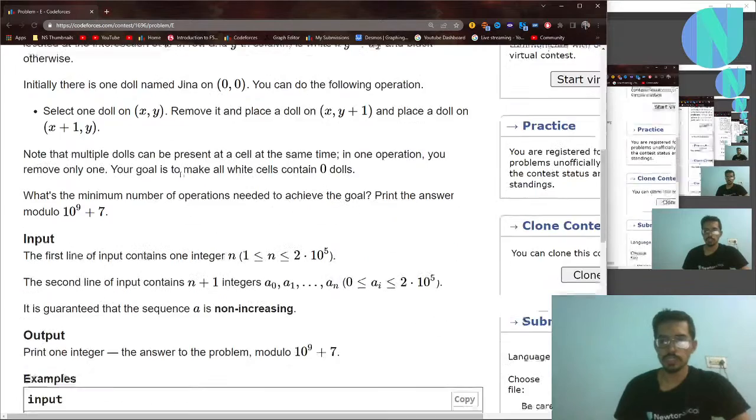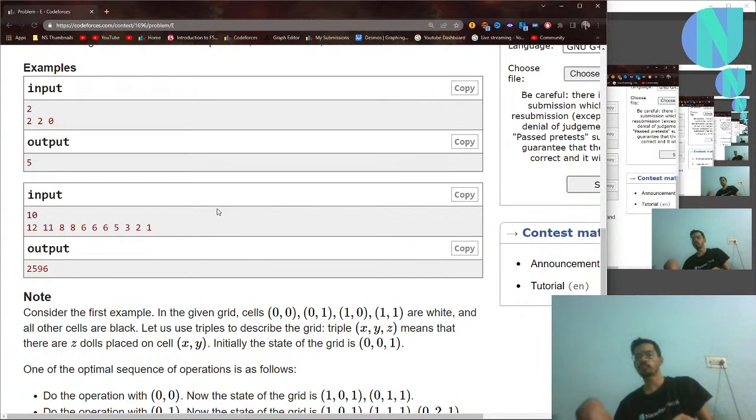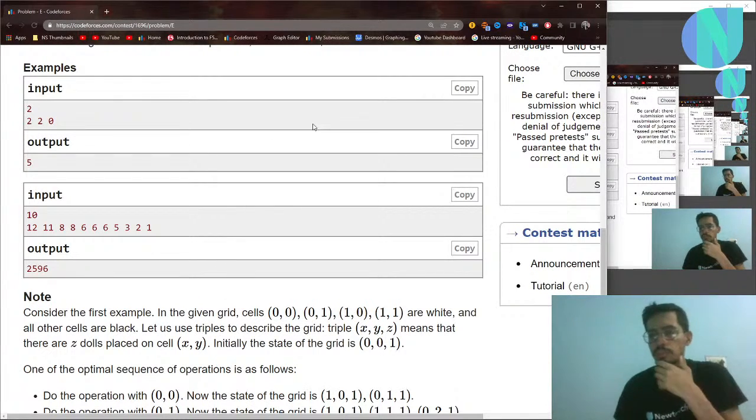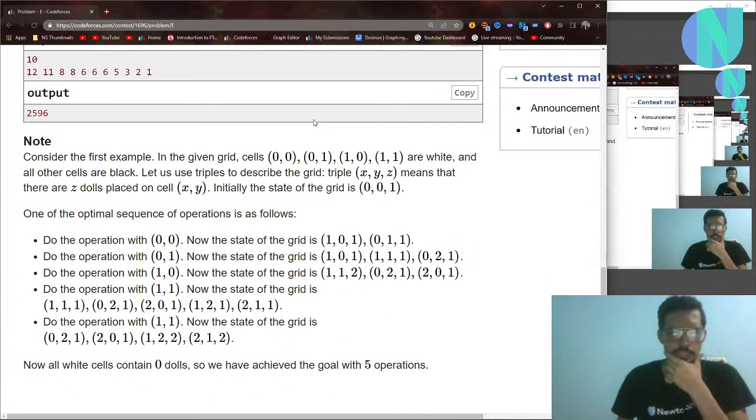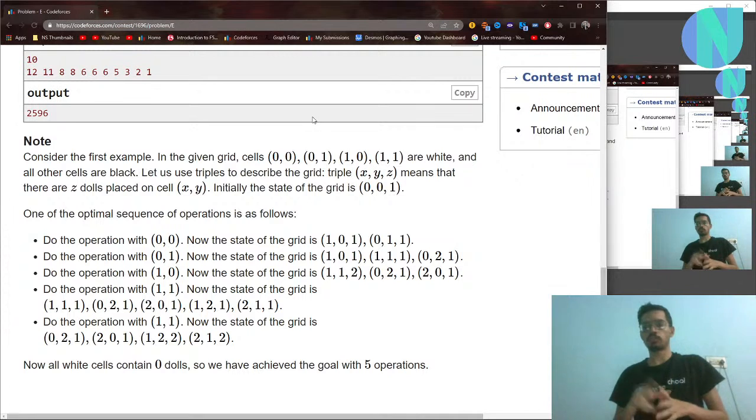So let's try to, we can try to write a brute force and try to observe the mathematical formula for this. But I'm not in the mood right now, so I think I will make a video on this separately. If you guys want, let me know in the comments and I will make a video on this separately. But yeah, the solution is this only: some kind of DP, some kind of recurrence relation between f of i, j and f of i, j plus 1 and i plus 1, j.